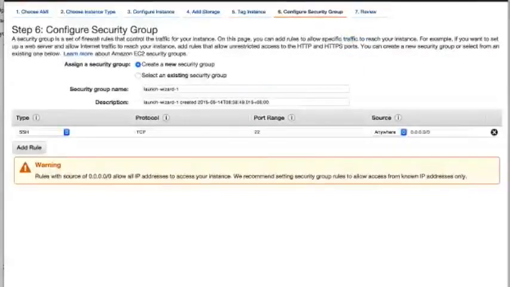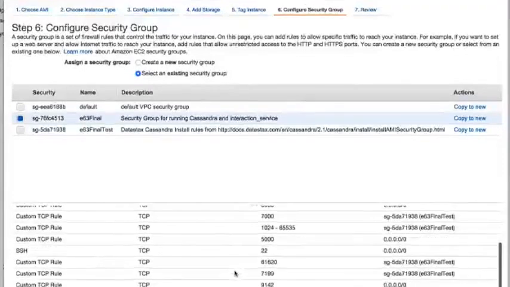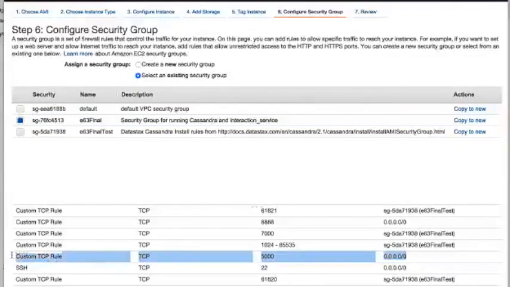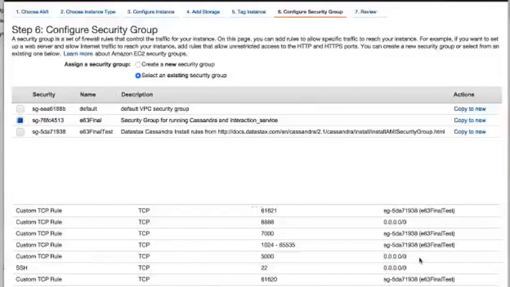that you deal with. Configure security group. Select, and remember we set up that security group earlier, so now we can select it, remember our rules. And just a real quick reminder, DataStax has a list of rules, but we need to do that plus this rule, the 5,000, and that's going to be for our server to be able to communicate, for us to be able to communicate with the REST API that we set up, with the service that we set up on there.